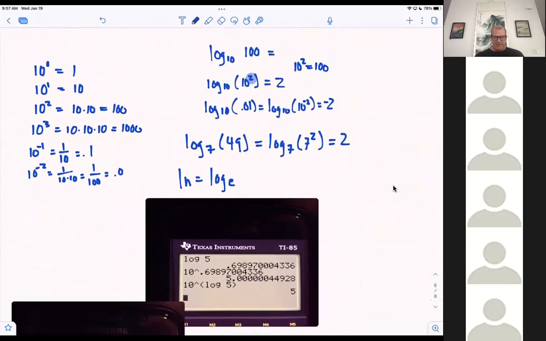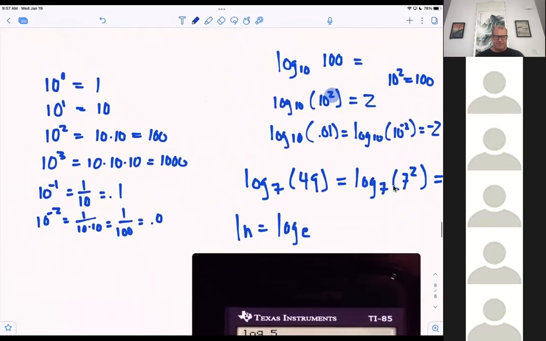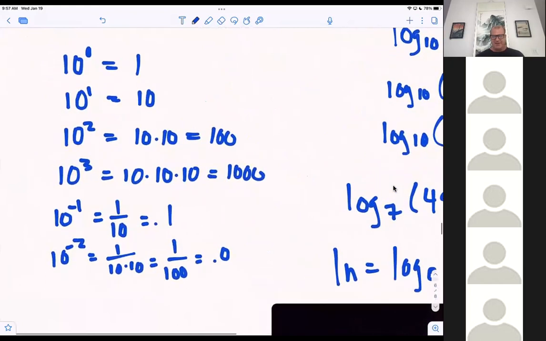Also, in my notes here, if you want to know how natural logs work, what the meaning of natural log is, start with our number system. We have a base 10 number system. I'm pretty sure we have base 10 because we have 10 fingers and 10 toes. The Mayans, for instance, actually had a base 20. I guess they counted with their toes as well. The Babylonians had a base 60. So I guess they're the oddballs. But the Babylonians are also where we got the 60 minutes, 60 seconds kind of stuff.